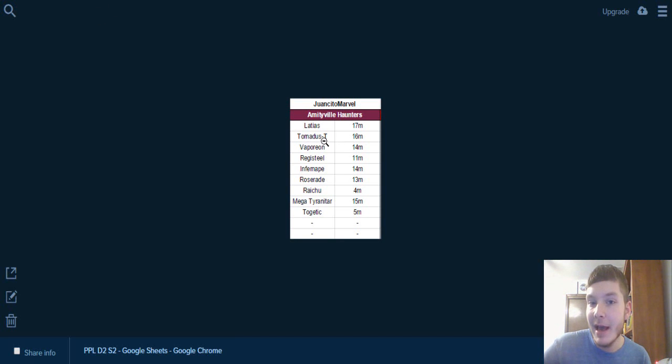This is the best switch that I have to the Tornadus-T. It cannot get a KO with anything, even if he's Expert Icy Wind. I can deal with the Vaporeon very well. The Latias can't OHKO me with anything. Infernape likely cannot OHKO me with anything. I don't think a Banded Stone Edge will kill me.